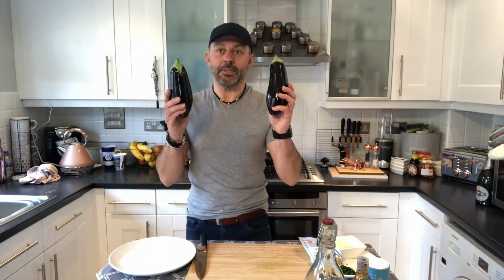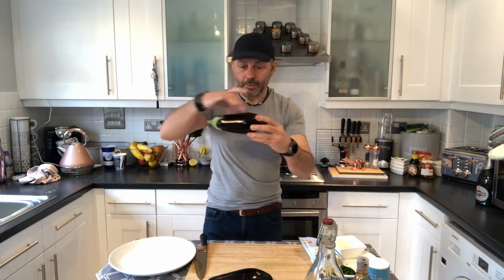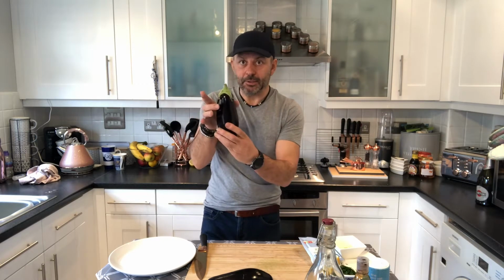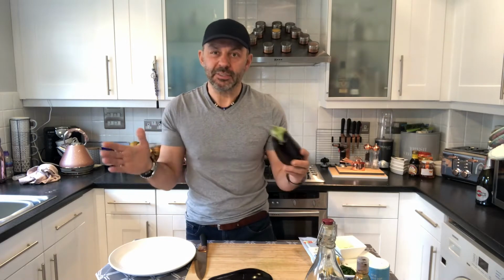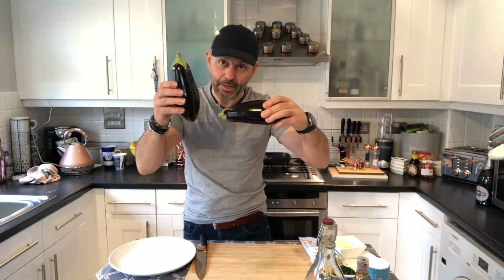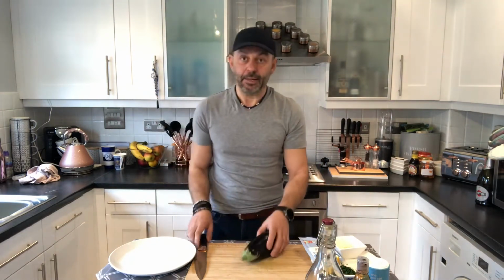Right, I'm going to do it two ways. I bought two aubergines and will cut them differently, because you can either cut them like this and make them larger, or cut them into round circles, smaller ones. Some people don't want a whole slice of aubergine because it's quite big, so some people just want a small bit. So let's start by cutting it the easy way.